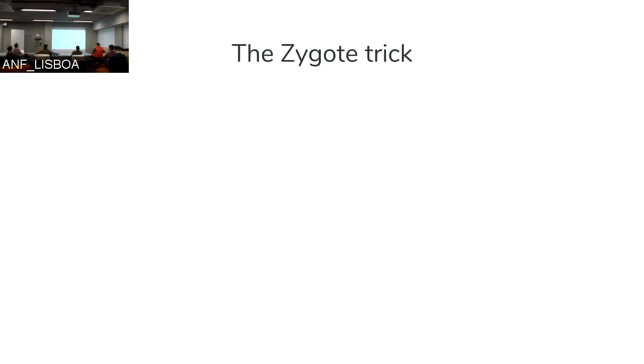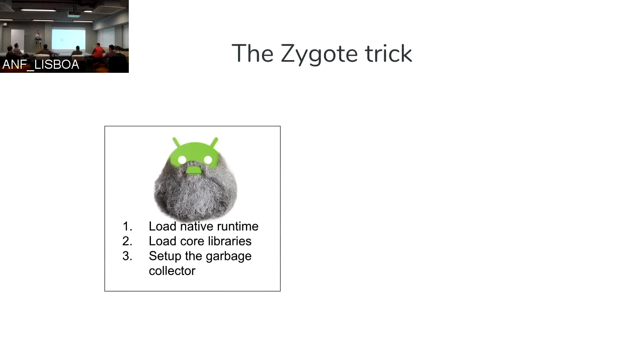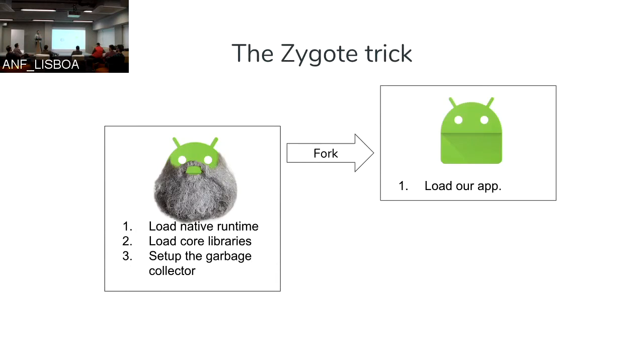So on Android, we have this thing called the zygote. And the zygote is like this. This is actually a very poor analogy because I thought the grandparent feature would be the guy who would create younglings, but it's the other way around. The zygote is like a small cell that gets duplicated. Probably would have been better. But anyway, what the zygote does is do the first things that the platform needs, like the heavy stuff, preloading the framework, loading the native runtime, etc. And then when your app needs to run, we just fork it. Okay?